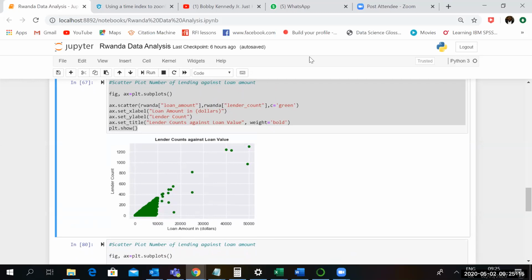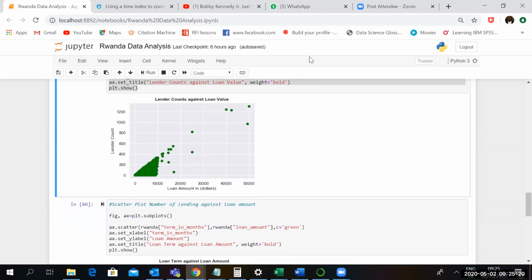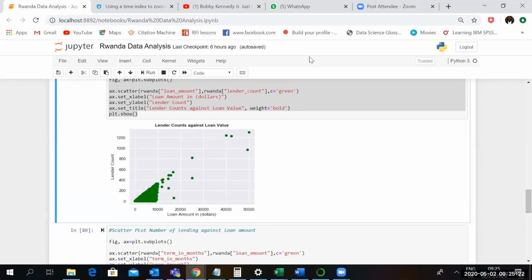The one that I'm seeing is that the higher loan amounts tend to have more people lending to them than the lower amounts. That is from the graph. That is what I see.